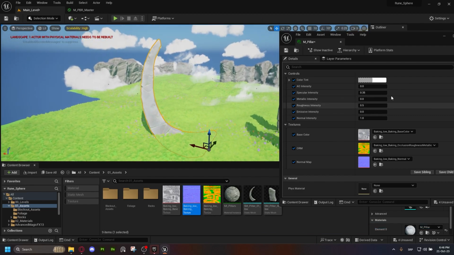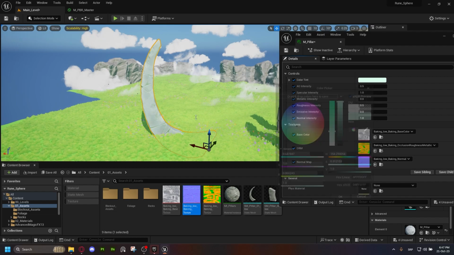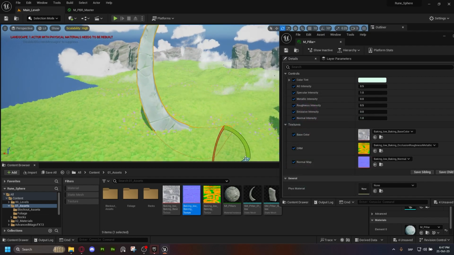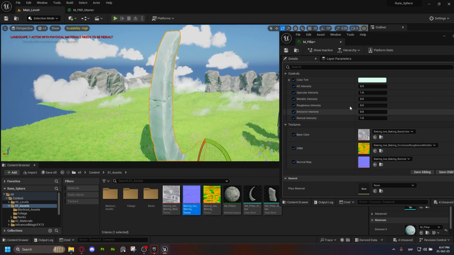And now, as you can see, AO intensity, we can use it to completely destroy our model. I usually put this somewhere in the 0.5 range. Specular intensity, 0.1, you can put to 0.9 even. It's completely up to you. You can tint this whole thing to whichever color you like. And the tinting feature is the one I really enjoy because it really helps you bring assets a bit closer to what you want.